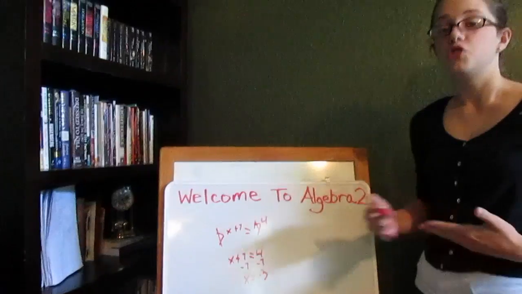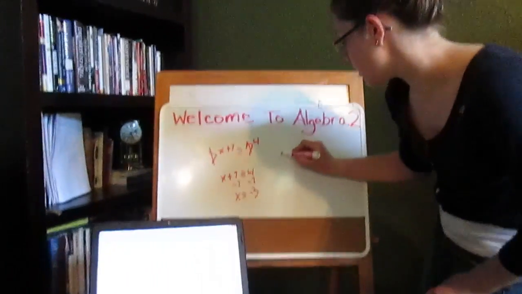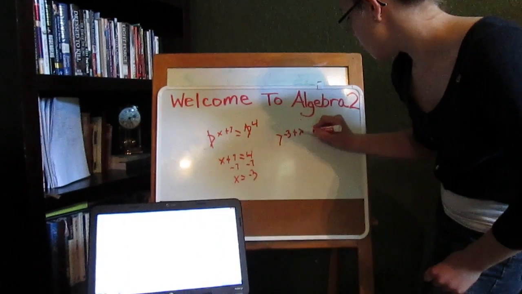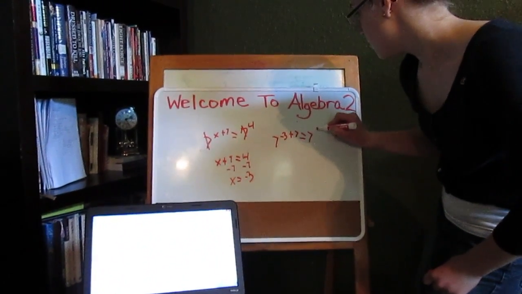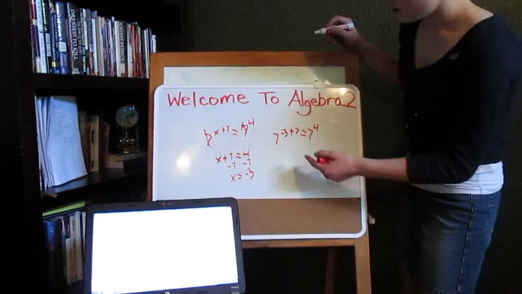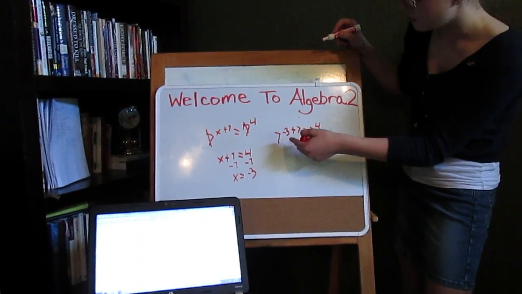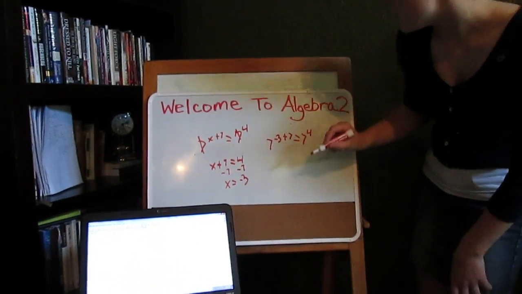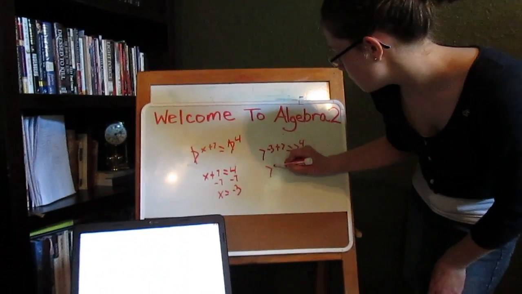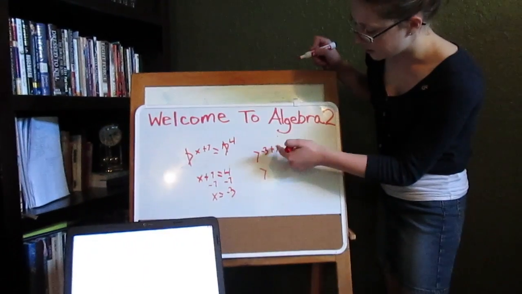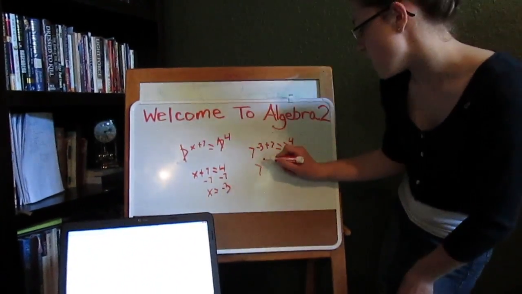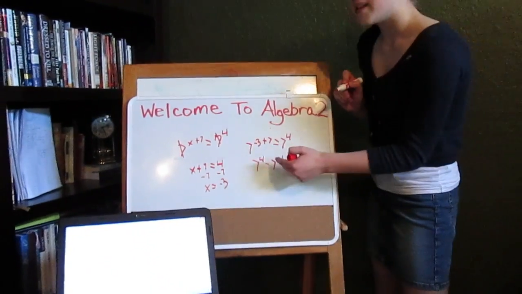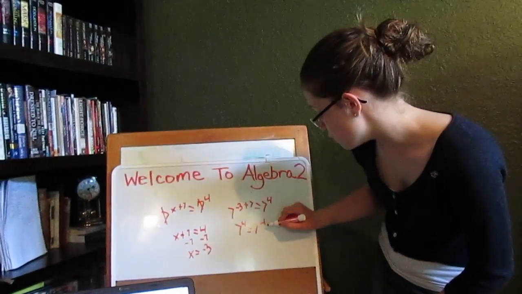If you would like to check your solution, substitute x equals -3 for x in the original equation, and as you see, 7 to the power -3 plus 7 equals 7 to the 4th power. Simplify the exponent, and add these exponents together, -3 and 7, and you have the exponent 4 equals 7 to the 4th power. Both the bases and the exponents are equal, so this confirms the solution.